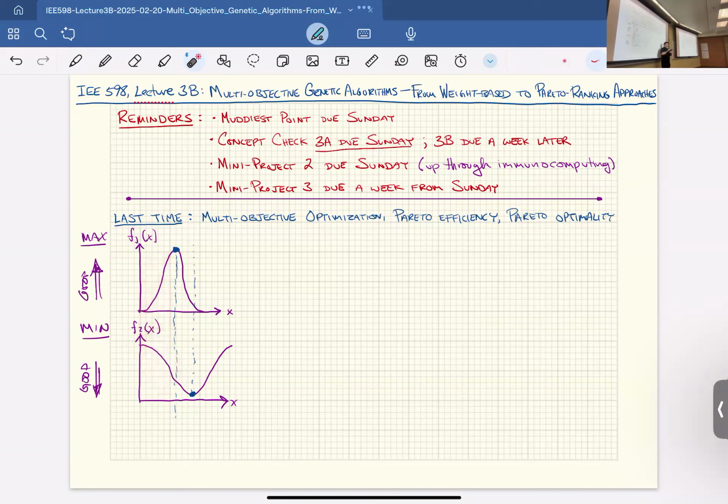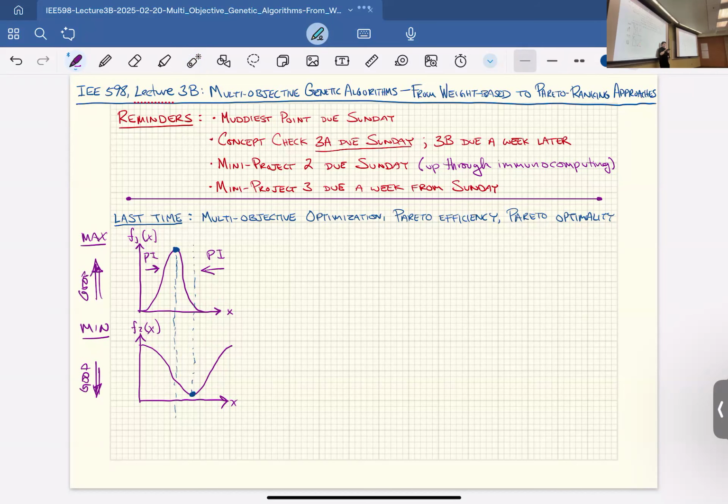Likewise, this region over here, if you position yourself at any of these points, if you move to the left, then you're going in the good direction, and to the left also is in the good direction in this one. So you have Pareto improvements on both sides here. This is the Pareto improvement direction in this direction, and this is the Pareto improvement direction in this direction.